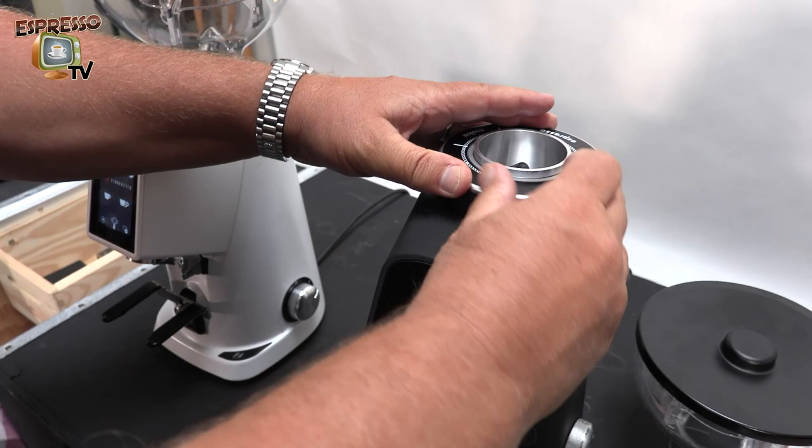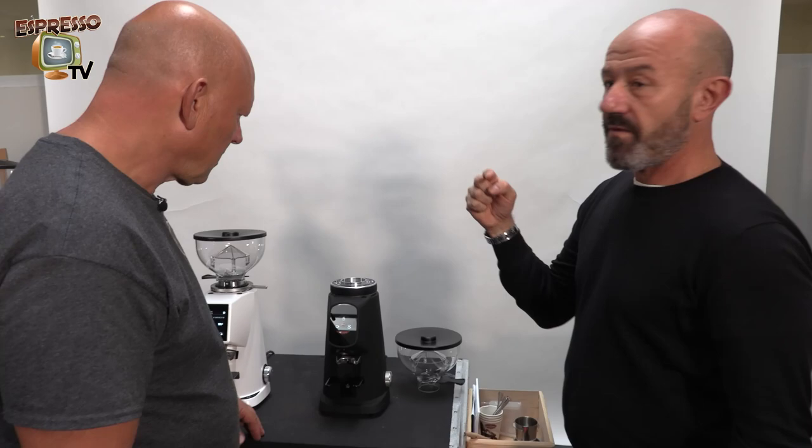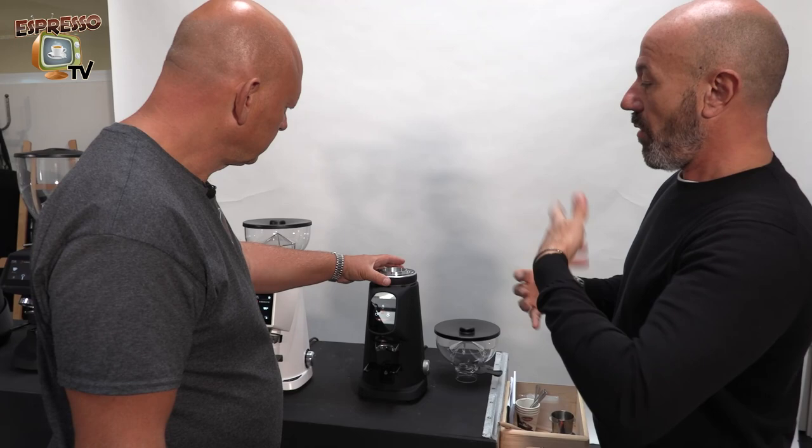These clicks, we add this click feeling because it's a very good feeling and it's more precise. And you remember, if your espresso is on this point, you remember that this point is your espresso. Maybe your wife prefers another one, a little bit more under-extracted or over-extracted. It depends on the taste of everyone.